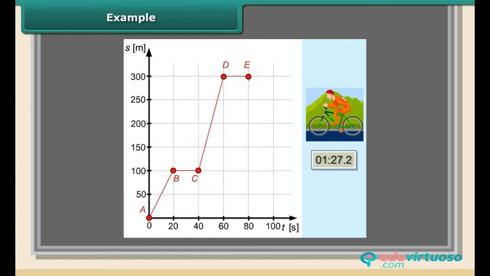The type of motion with which he was traveling along particular segments is speed, the distance he covered, and even his direction of movement. So, from segment AB, we can discover that the cyclist covered the distance of 100 meters in 20 seconds, moving at a constant speed of 5 meters per second. Segment BC indicates that the cyclist stopped after having traveled a distance of 100 meters. From segment CD, we can see that the cyclist went on to move with a greater speed. In 20 seconds, he covered a distance of 200 meters, which means that he was traveling with a speed of 10 meters per second.